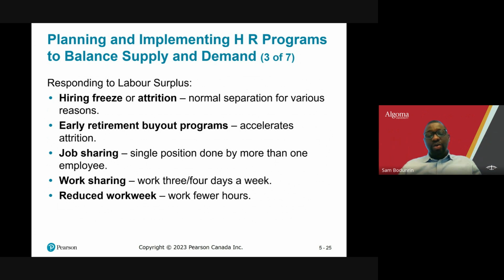Then we also have another one called reduced work week, where people work fewer hours. So maybe you were working 40 hours before, you can change it to 35, or to 30. That is reduced work week. So we need to pay attention to these three: job sharing, work sharing, and reduced work week. You might also find it in your exam. It's kind of tricky, but they are not the same.